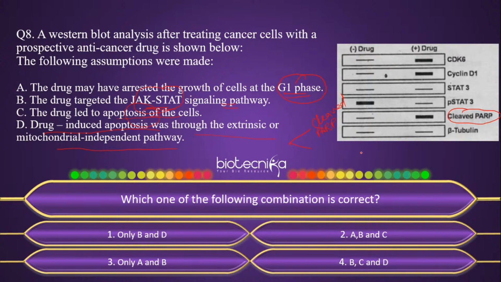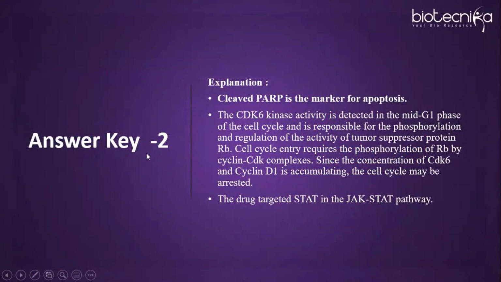Many of you have given 2, many of you have said 3, 4. Not cytochrome C, because cytochrome C will be under the category of intrinsic pathway. Yes, very good. Phosphatidylserine, which is normally located in the inner membrane, upon apoptosis will be translocated to the outer membrane. That is another indicator of a cell that has undergone apoptosis. Exactly, Aditi, Sahiba. Correct. So the correct answer will be 2.